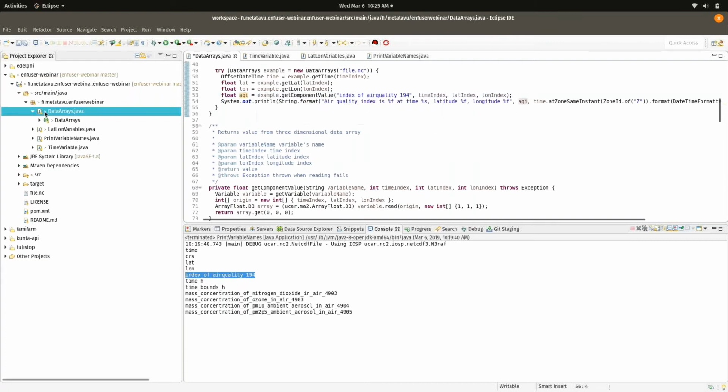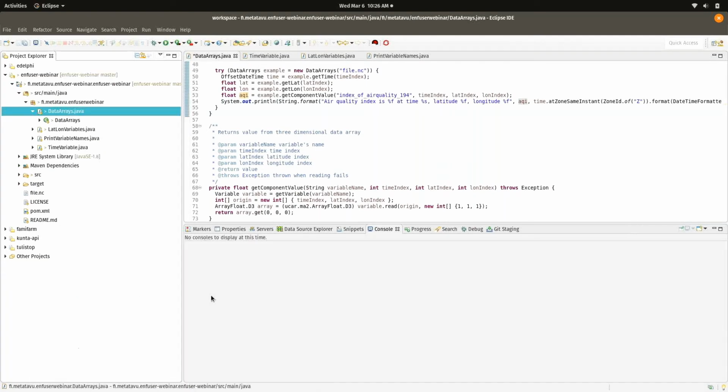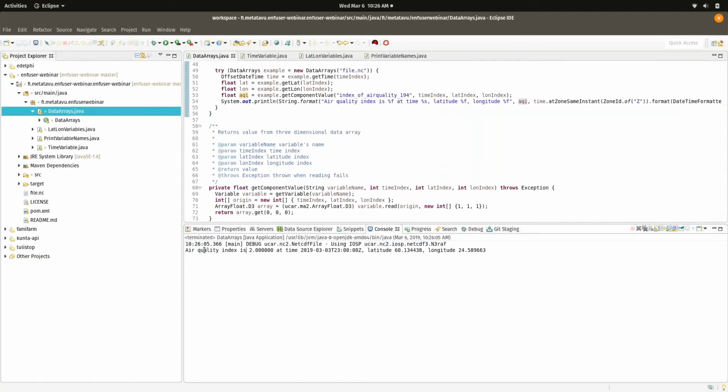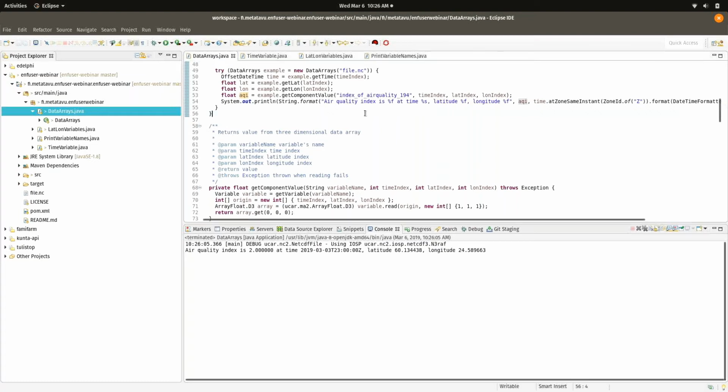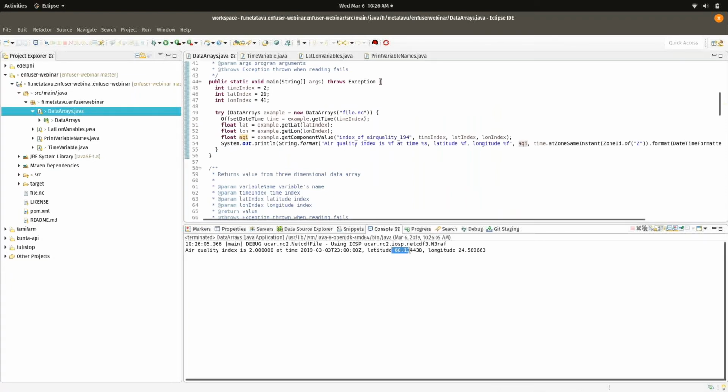Let's try how that works. Like this. So it says the air quality index is 2 at that point of time at that latitude and longitude. As you can see, you always need to access the data via the indices, not by, for example, latitude or longitude value.